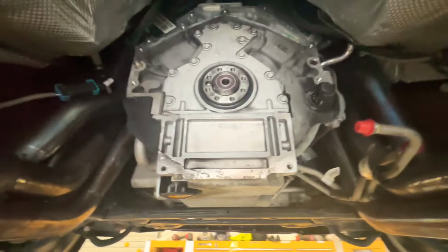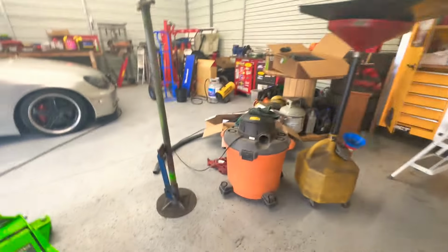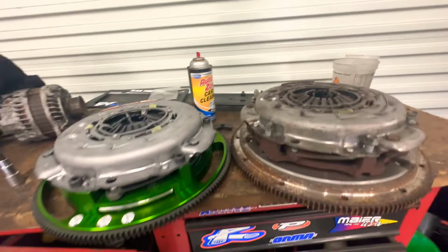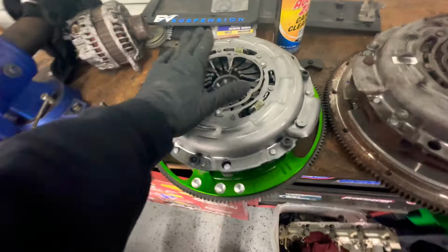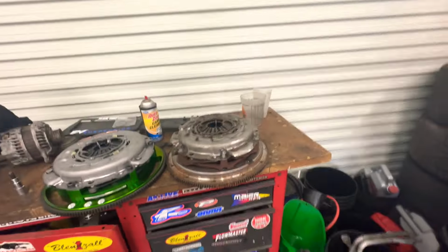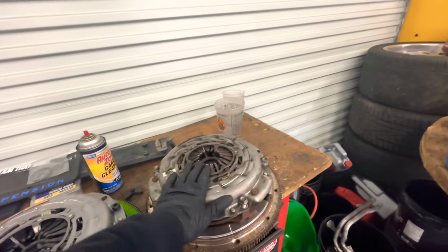All right, with the flywheel off, there's a mark here. I don't know if the other one had a mark. We're gonna torque these bolts down real quick and then measure the thing, because we need a spacer on this. It says to measure it. You can tell that this thing's fatter, so we are gonna need that spacer that came with it. I'm gonna torque this down and then measure it.